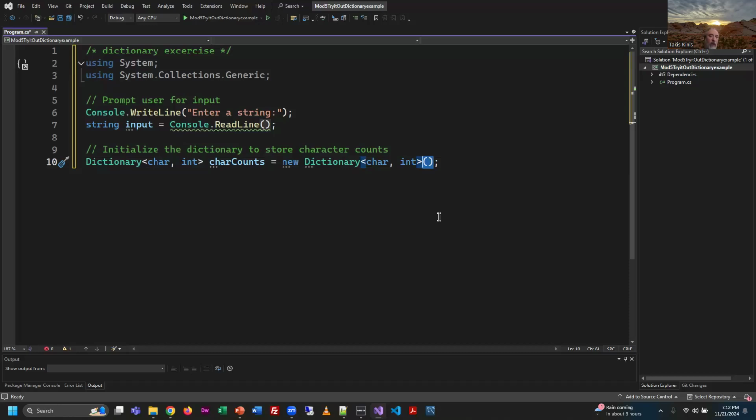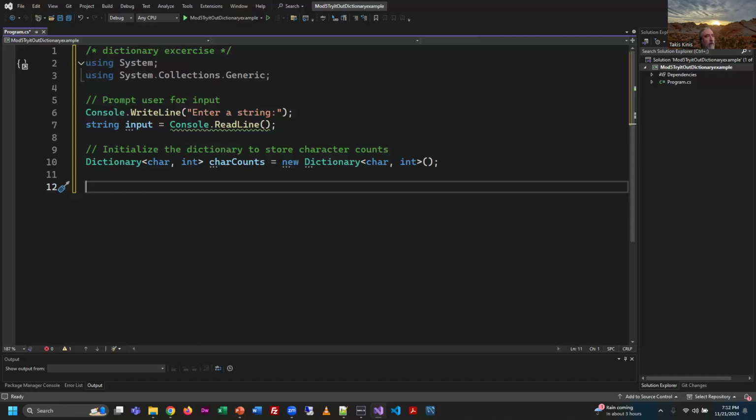Right. And really what it's telling you is there's a thing that we call a constructor function. We haven't learned about objects yet, but that's really what that's invoking, is a function that builds the object, right? So now we have a dictionary that's ready to store information, right? With key value pairs.